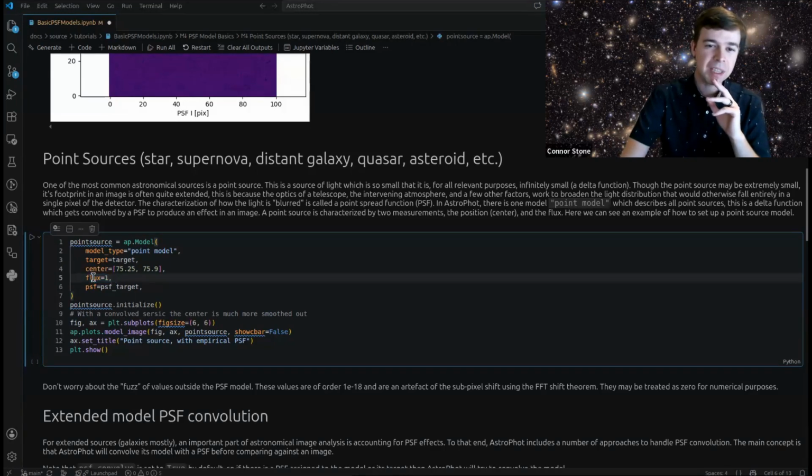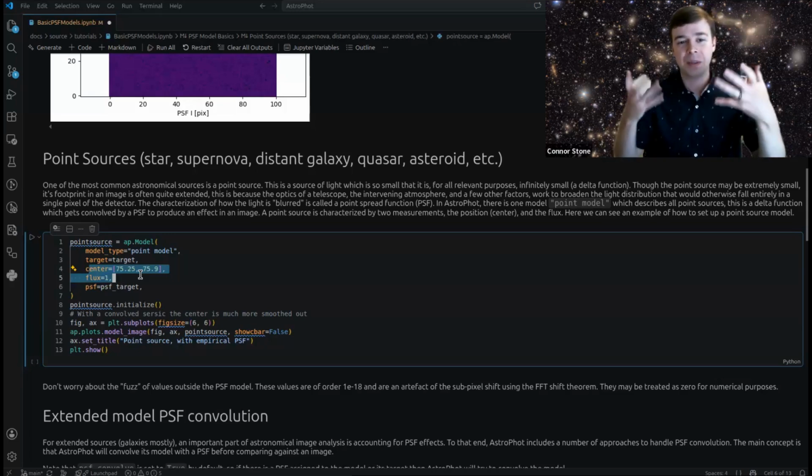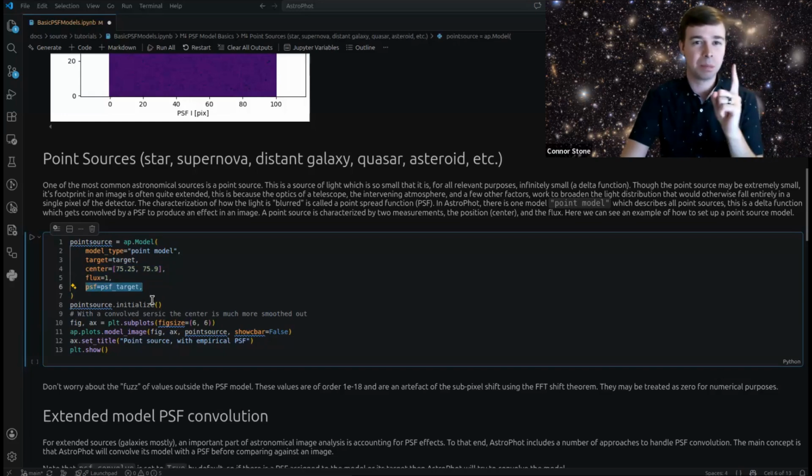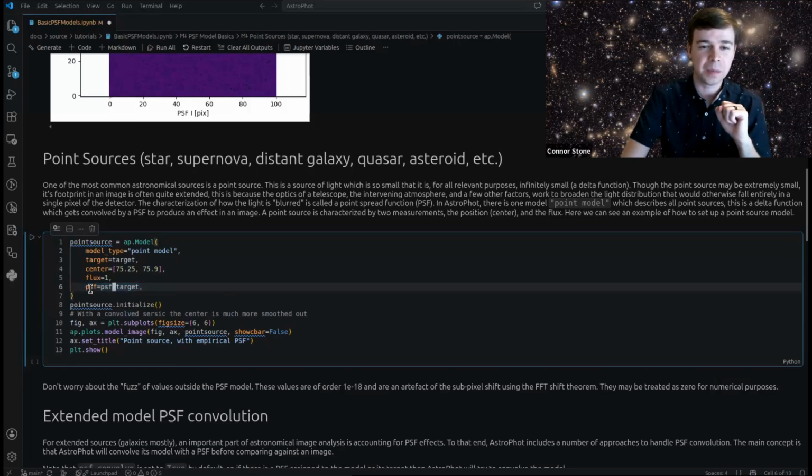But then how that point source, that delta function, gets mapped into our image, of course, we need our PSF model to do that mapping. Otherwise, we would just basically be picking one pixel in our image and making it really bright, which doesn't make much sense. So here we're going to tell it, here's the PSF model that you're going to use. It's that empirical PSF that we figured out before.